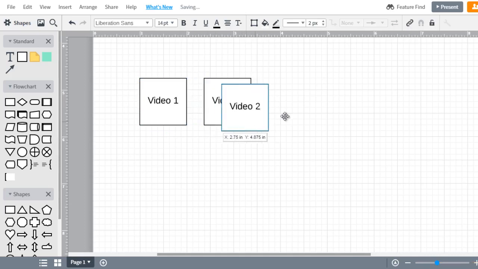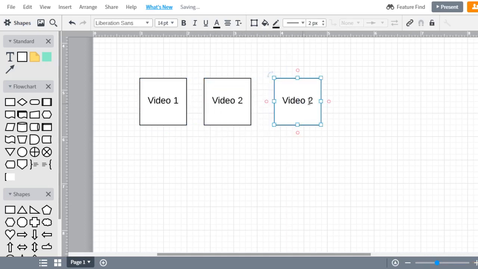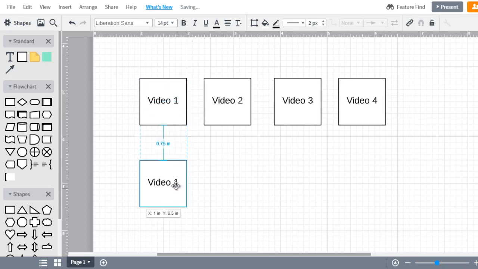And then you'll have video 3, and video 4. Sometimes I've seen video 3 videos, 2 videos, and then sometimes 4 videos. And then a lot of times you'll see the actual video in the middle.